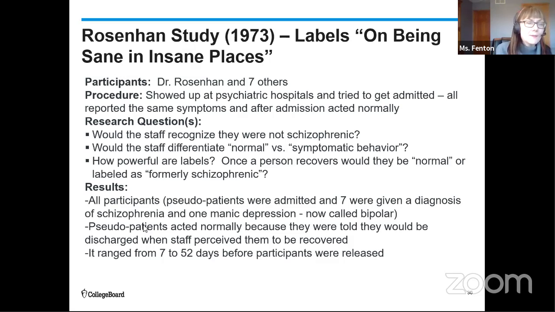The results were that the pseudo patients just acted normally once they were there. But it took between 7 and 52 days before these participants were released, and they were all released with the diagnosis of schizophrenia in remission. And interestingly, many of the patients in these psychiatric facilities were able to recognize that the participants in this study did not belong.